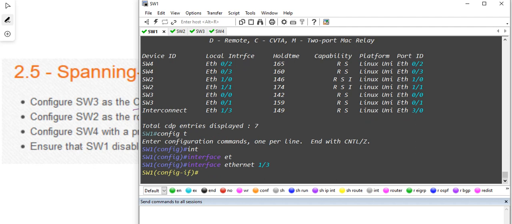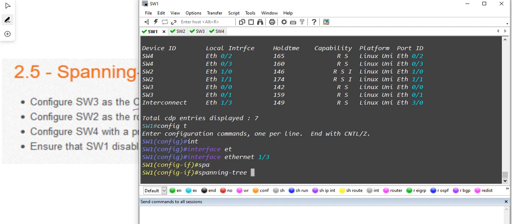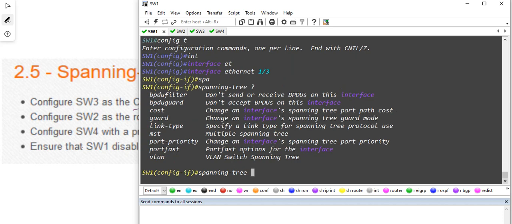Okay, we have to use spanning-tree bpduguard enable. This is BPDU guard, don't accept BPDUs on this interface.